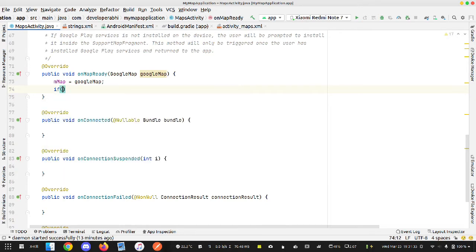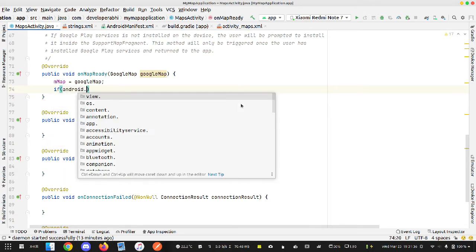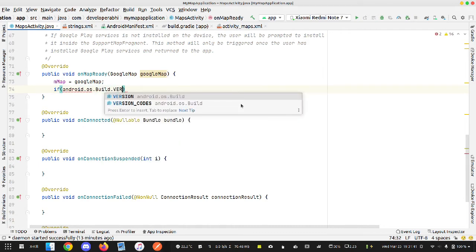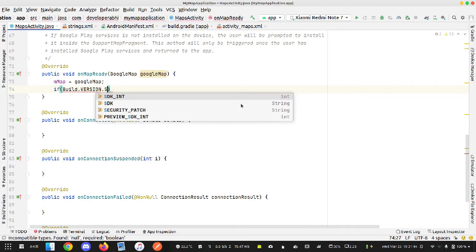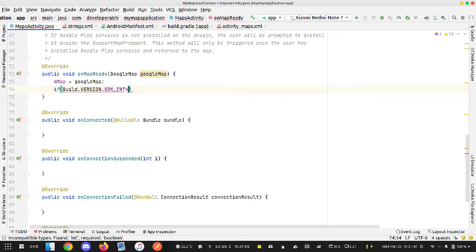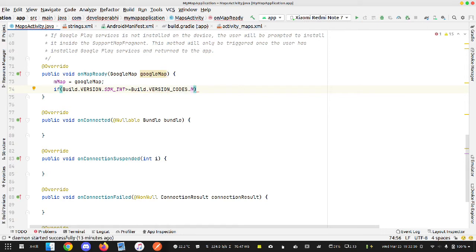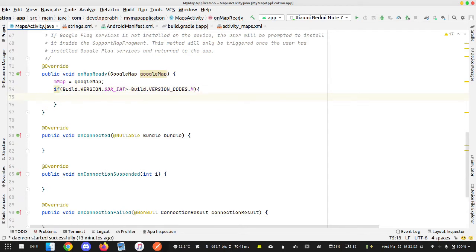For that, if android.os.Build.VERSION.SDK_INT is greater than or equal to Build.VERSION_CODES.M, sorry, I think it should be VERSION_CODES dot M. If it's greater than or equal to M, we need to check if the users have actually given their consent to access their location in this context.